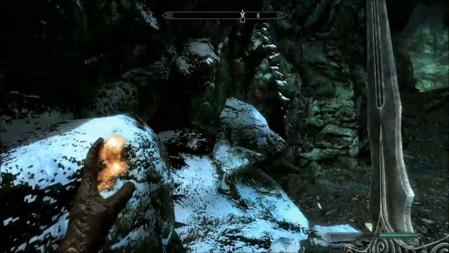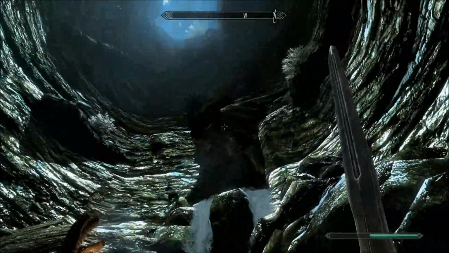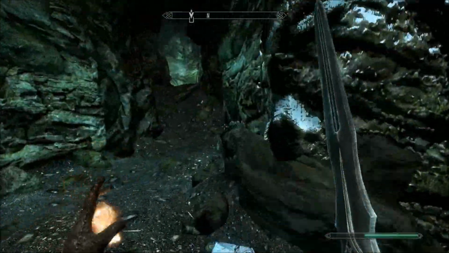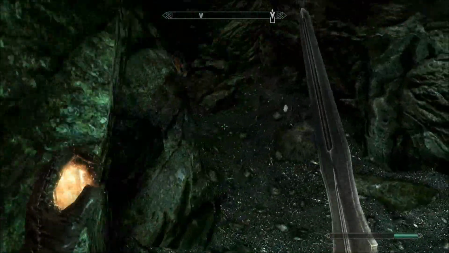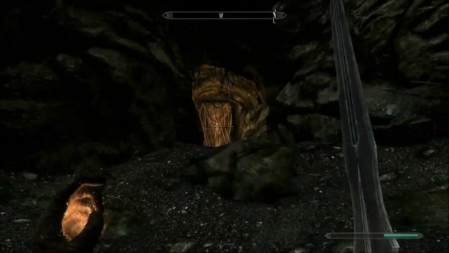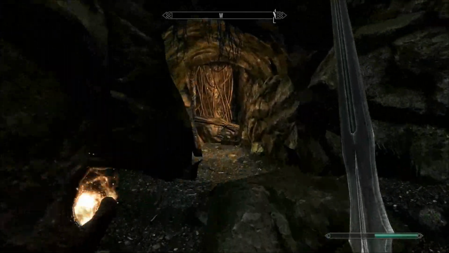Here I get a little spun around, so I have to think, wait, know the environment again. I shot the enemy from that platform up there. So if I see which direction the platform is going, I can use that to triangulate which way I need to be going. And here we go.